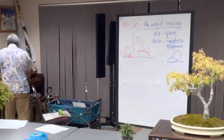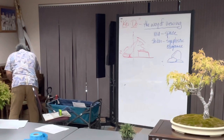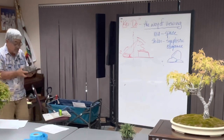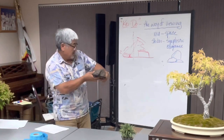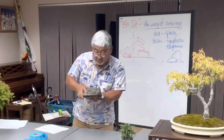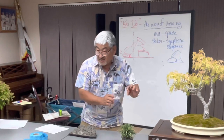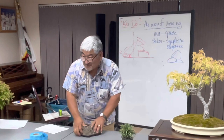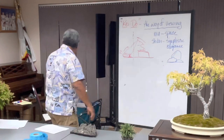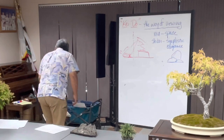You know, it's funny, you kind of think that stones are inanimate, which they are, but they have movement, right? This stone here, if you look at it, the peaks go this way, like this. So the movement, if you had this with a tree, you'd want this facing the direction moving toward the tree. Okay. Fortunately, this stone here, you could switch around if you wanted to, and you can make the movement go that way. So even suiseki has movement that you want to put in your display. Okay. So let's see.